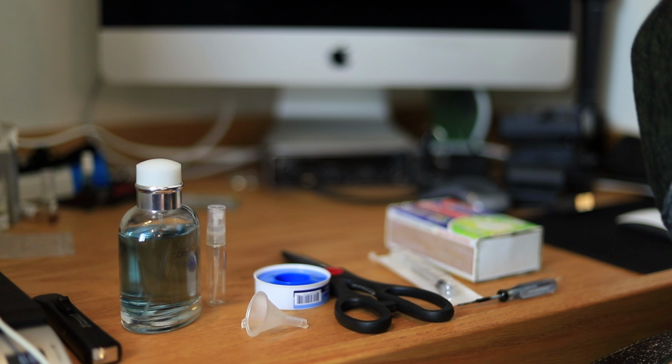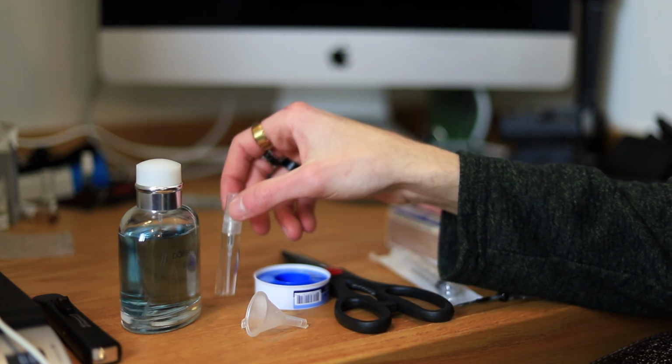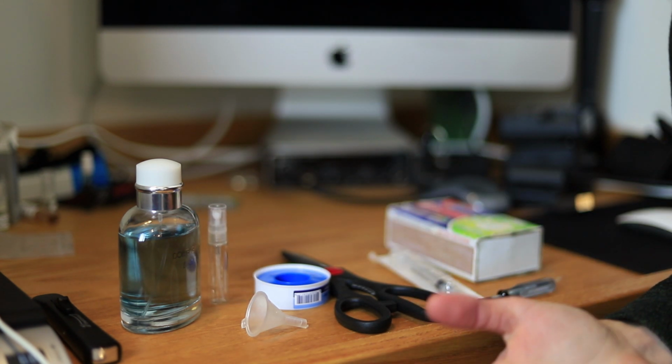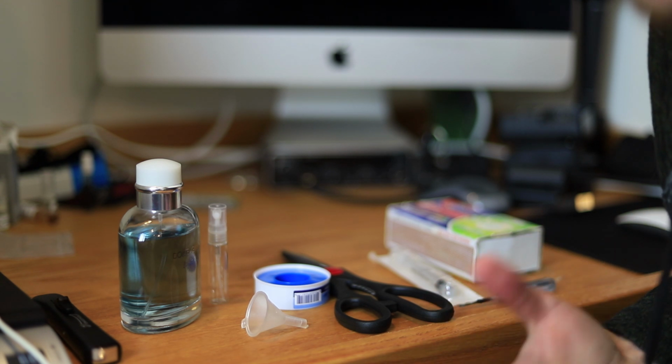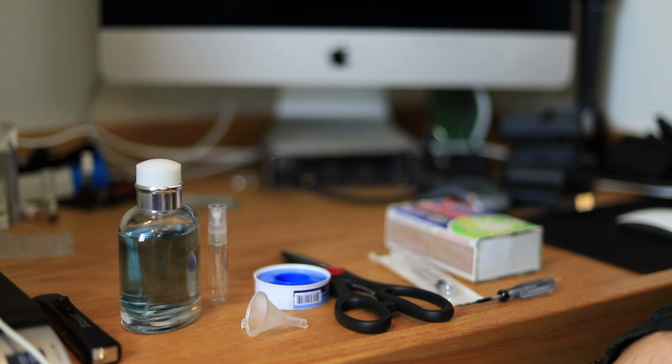All right, guys, now we are ready to start the process of decanting. So this is something I get the most amount of questions on, the actual process of filling the decants. So I'm going to go ahead and go over it with you right now. I'm going to go over 2 different ways that I use personally. These are the best ways, in my opinion, to do it. So yeah, let's go and jump right into it. I'm going to quickly run over what I have sitting here, and we'll get started.